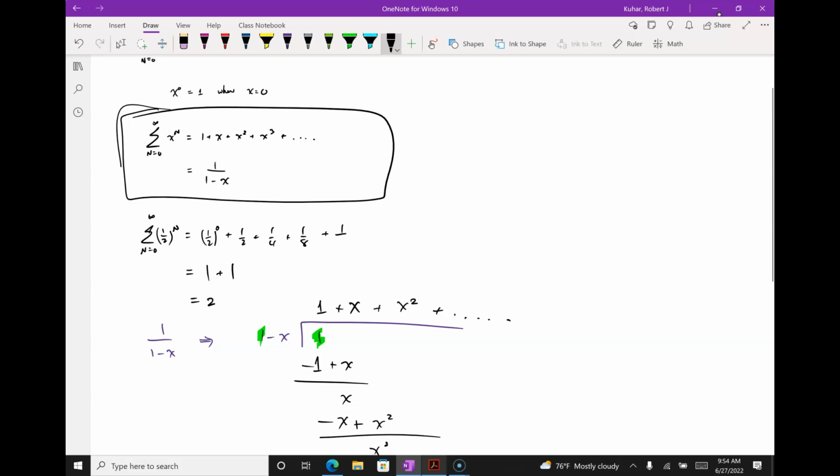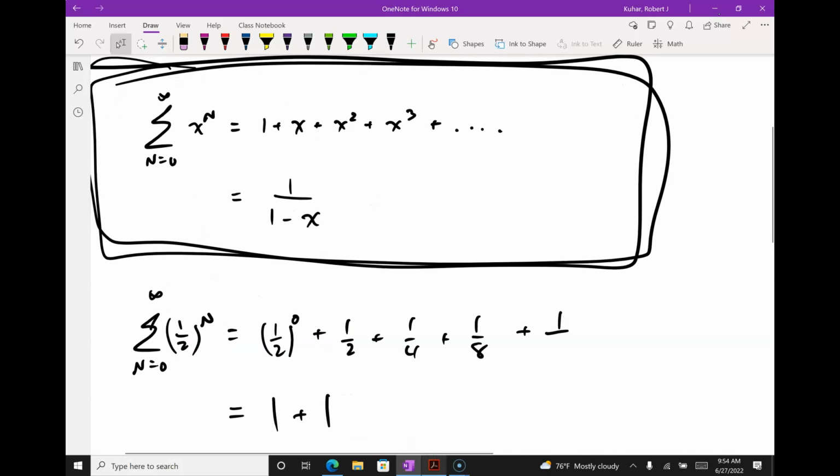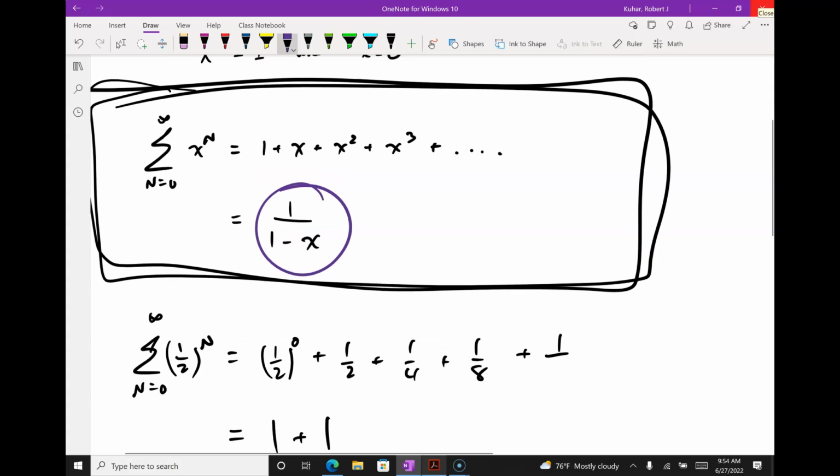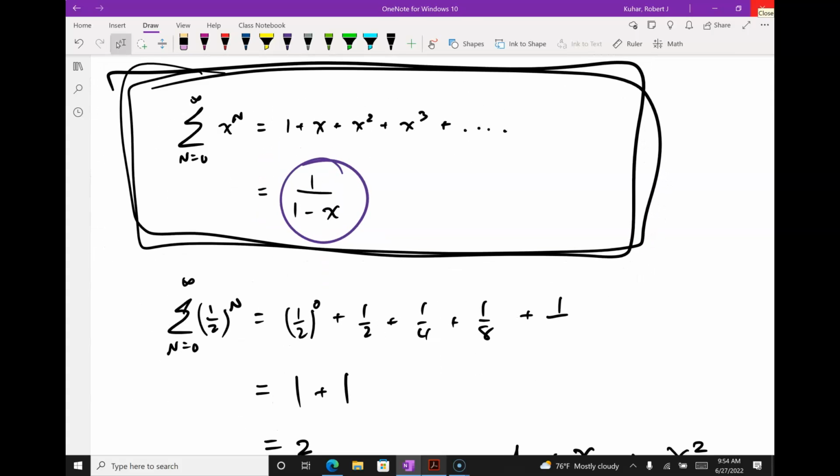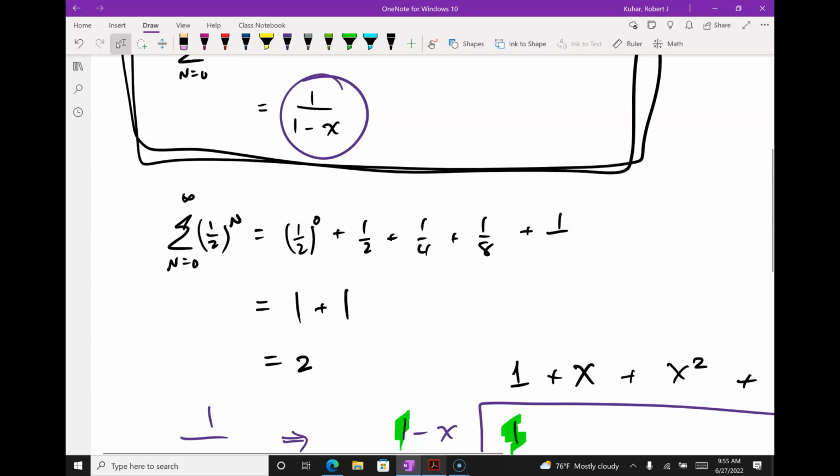So you can really see the geometric piece in here. Remember, I said this thing converges. I remember when I got that sum out of the geometric, I had to make sure that the ratio of consecutive terms was less than 1. So that's exactly when the absolute value of x is less than 1.